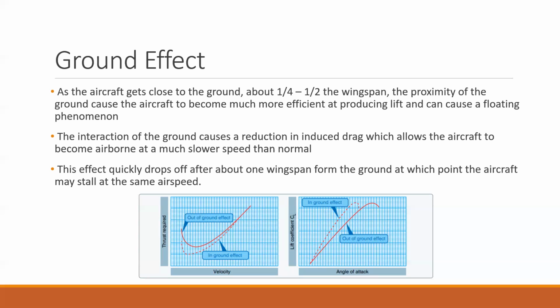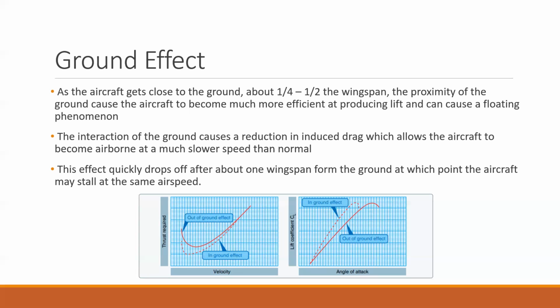And so you can take off even before what would be considered your stall speed. Like if your stall speed was 55 knots, you might be able to get off the ground at 45 knots due to ground effect and having the ability to produce this lift much more efficiently. One problem that can happen is if you're landing too fast, you can end up in this ground effect where you just float down the runway and you can't touch down. Eventually you will touch down, but you'll probably overshoot your landing point, and that's not always a good thing. So you have to take this into consideration when you're landing and when you're taking off as well.